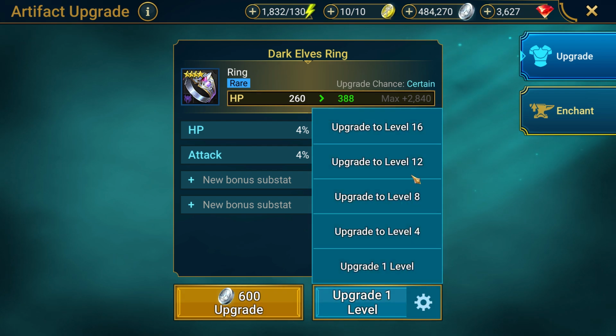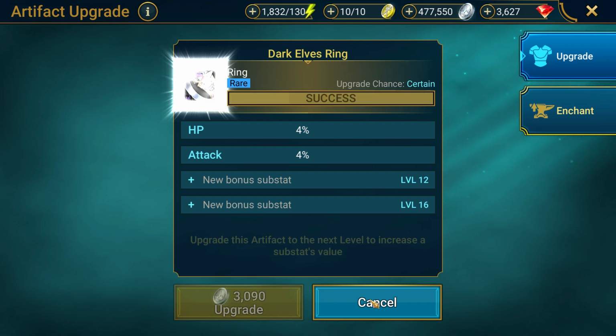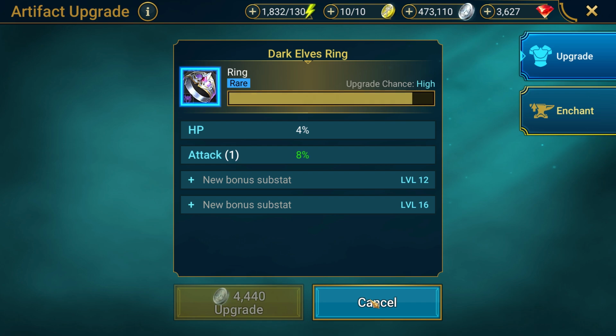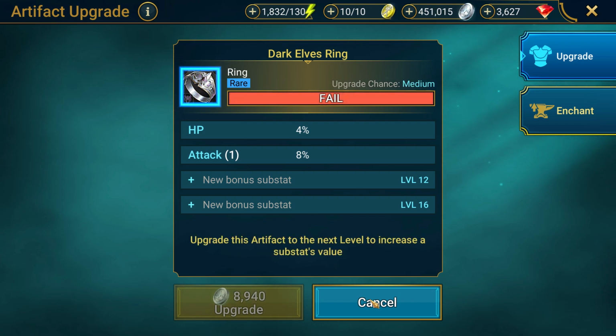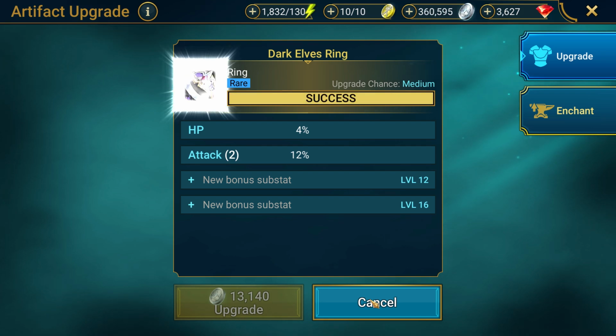HP and attack. See, in this one, I could use any of these stats. So you do have HP champions that scale off of both attack and HP. So a specific ring, but useful still. Let's see where the... Okay, both went into attack. Not bad. Let's see what the third stat or substat will be if I have the silver to get it.